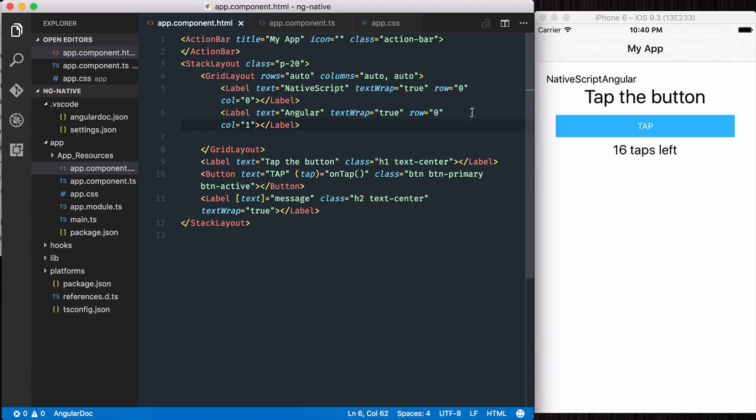And you can see we get the same layout that we had with the stack layout set with its orientation horizontal. But with the grid layout, you get some more flexible options. Instead of auto, we could specify each of our columns with a star to have them stretch. If you wanted precise widths here, you could also specify the exact width.